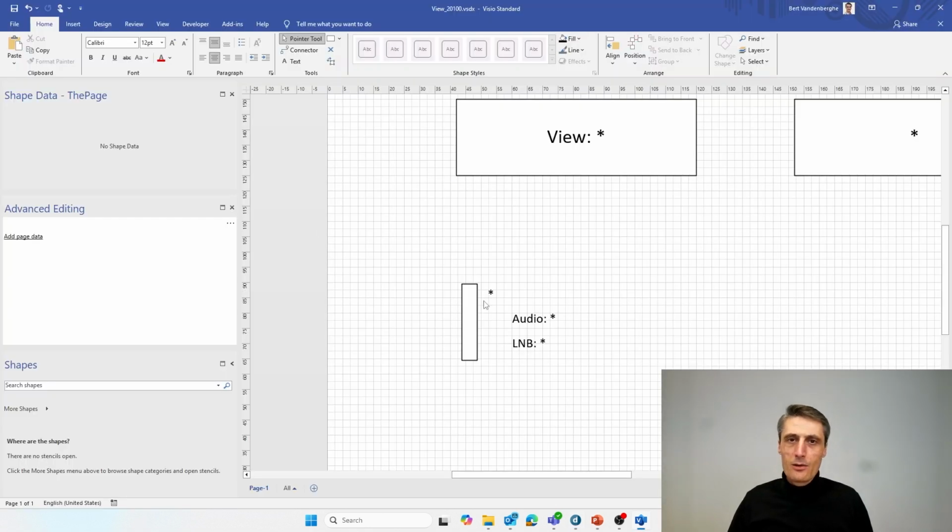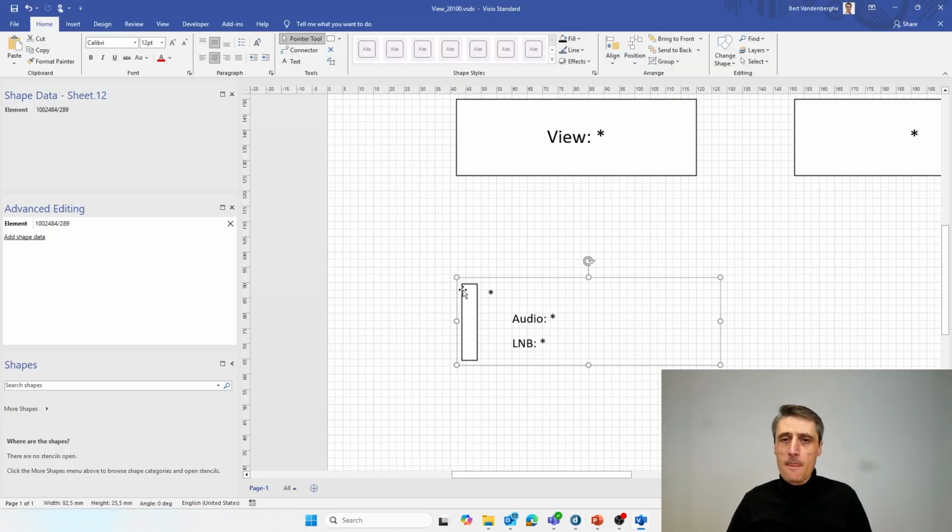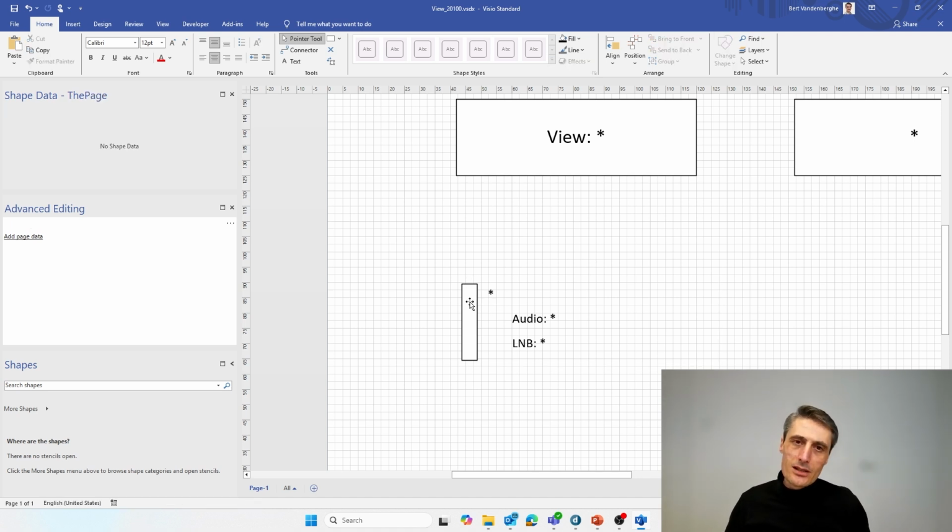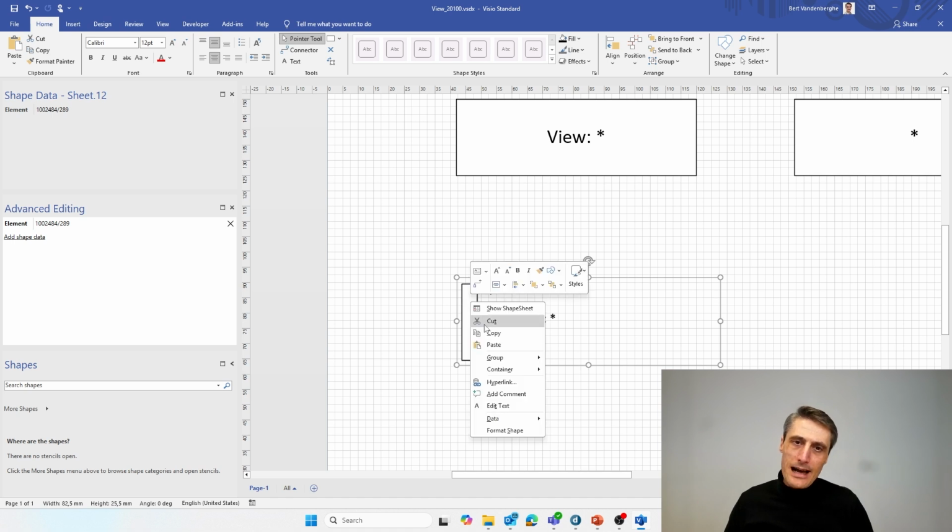How can I do that? Well, let's add an LED for that one. And now this is a cool feature which has been added in one of the later versions of Microsoft Visio, already for a couple of years. If you select a group, you can right click on a group. Previously you could just group and ungroup, but now you can actually open a group as well. I think it's since 2019 or something, so it's already quite a few years, but nevertheless.